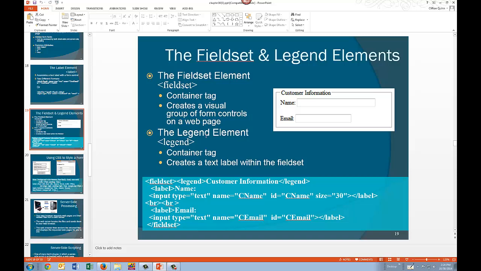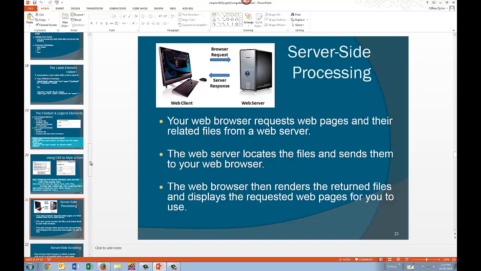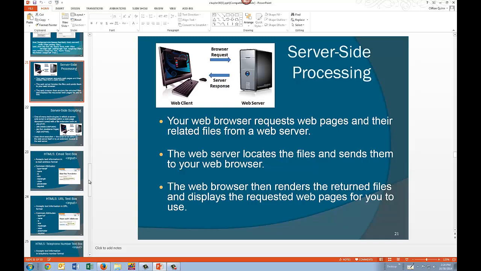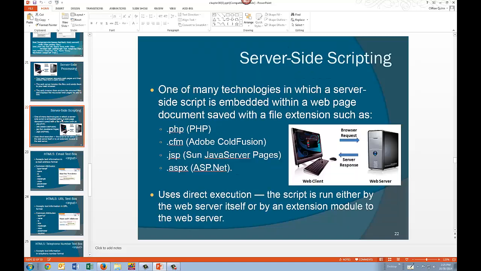The challenge that comes to us is this, what's called server-side processing. Something has to happen. You entered a bunch of data and then you hit submit or process or whatever the option is, then something has to happen. And a lot of that something is beyond the scope of this class. So typically PHP or Java or something has to be used to make logical sense of our data.